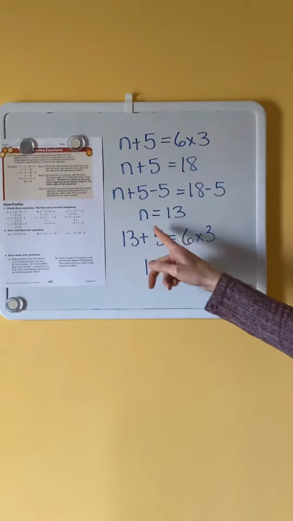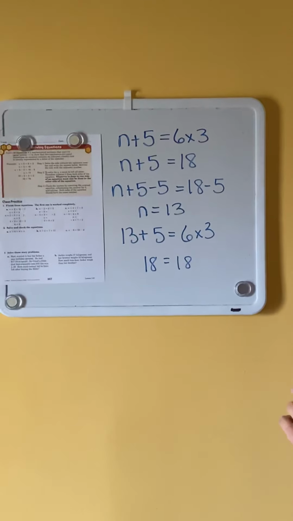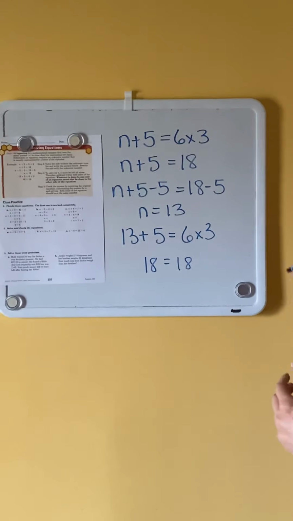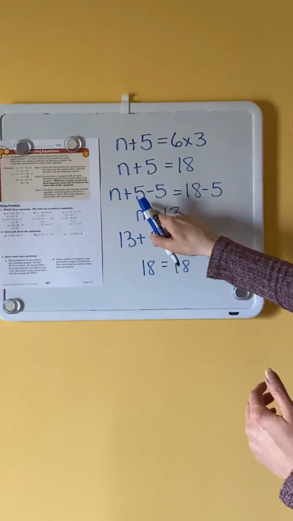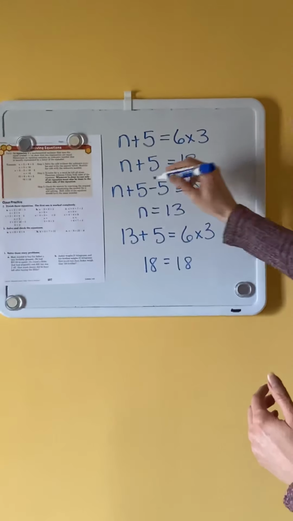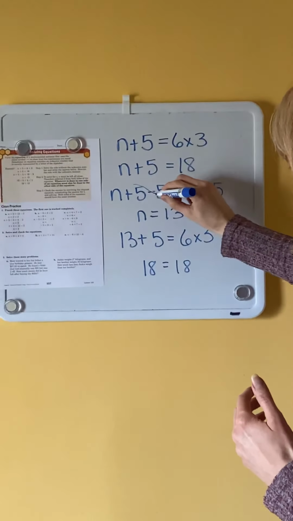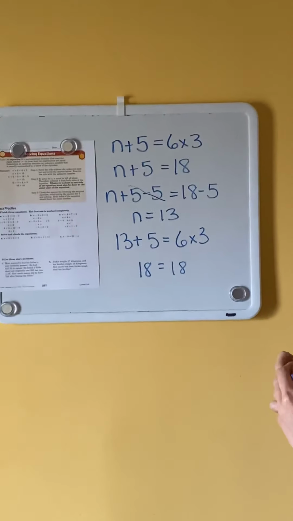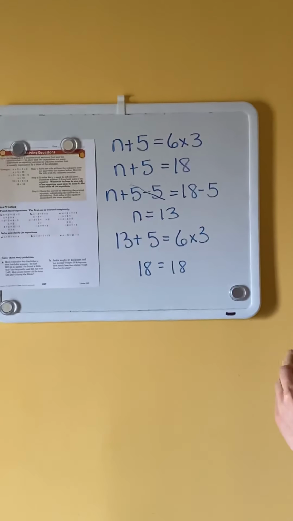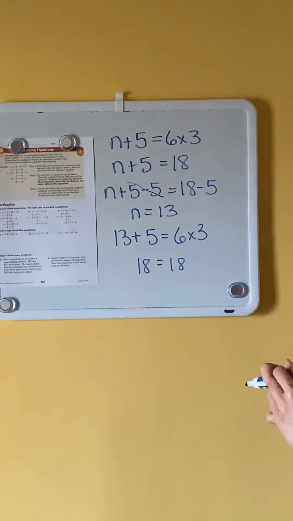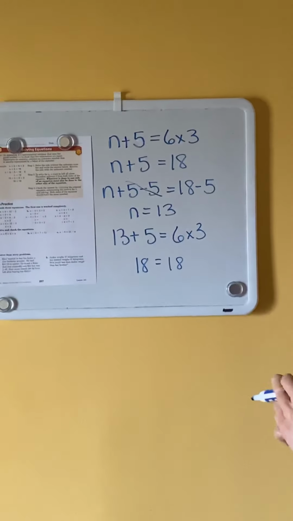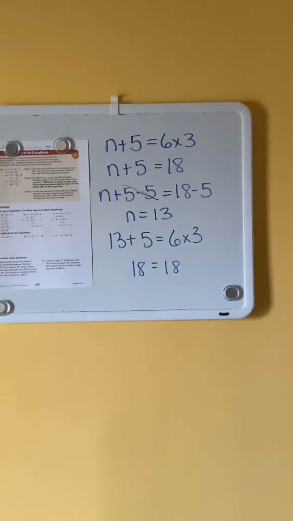So the next part of our example is a kind of trick that I use. If we are adding and subtracting 5 here, that means these 5s cancel out. So you can lightly cross off the 5s. The 5s are gone now. So now we have n by itself. N equals 13 after we subtract 18 minus 5.